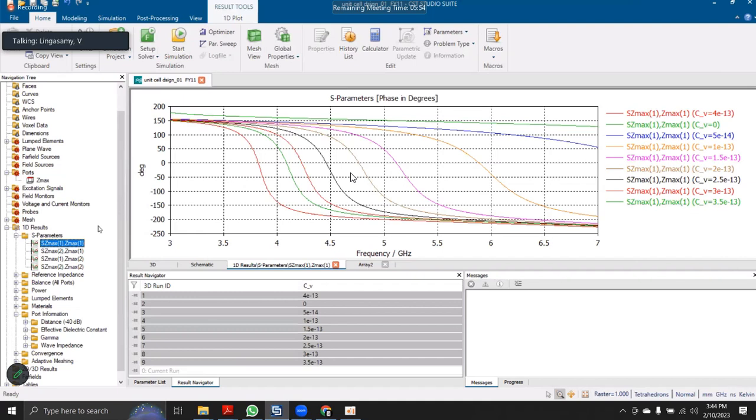Yes, TE and TM. If we give float mode as 1, it gives only TE. Yes. Okay.